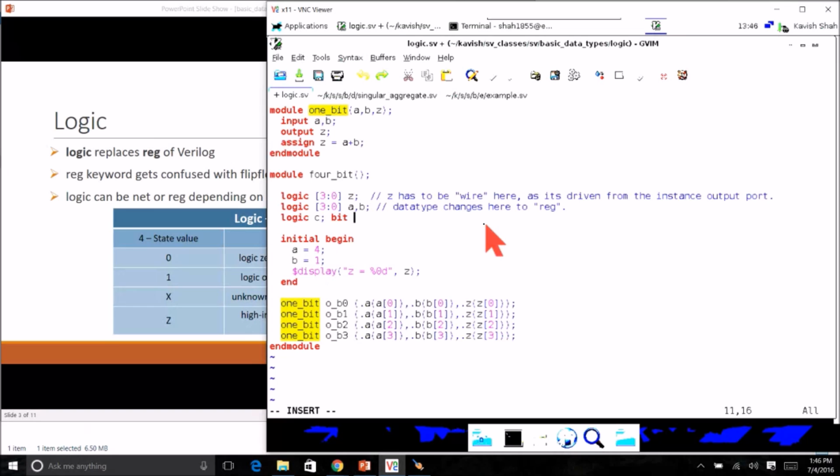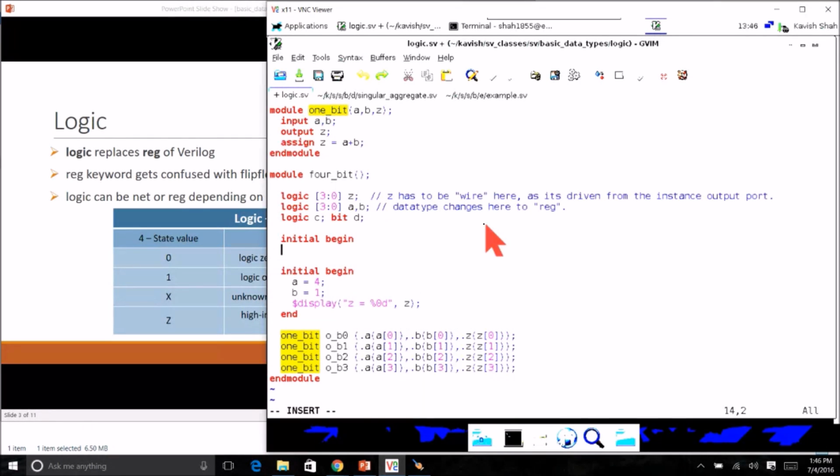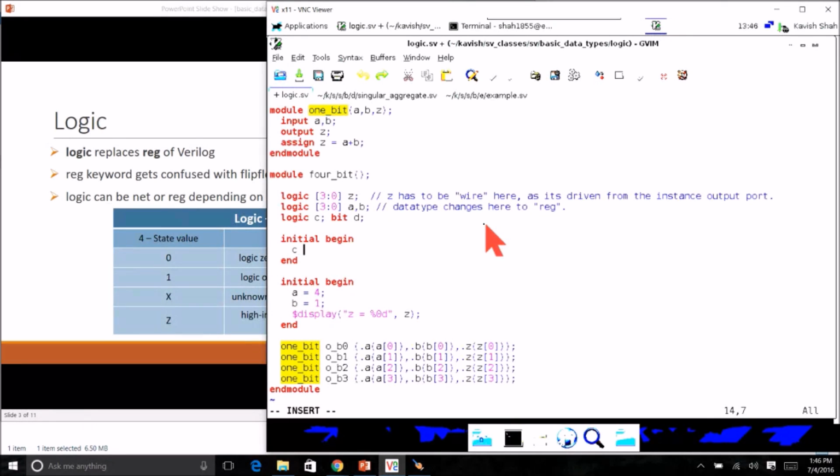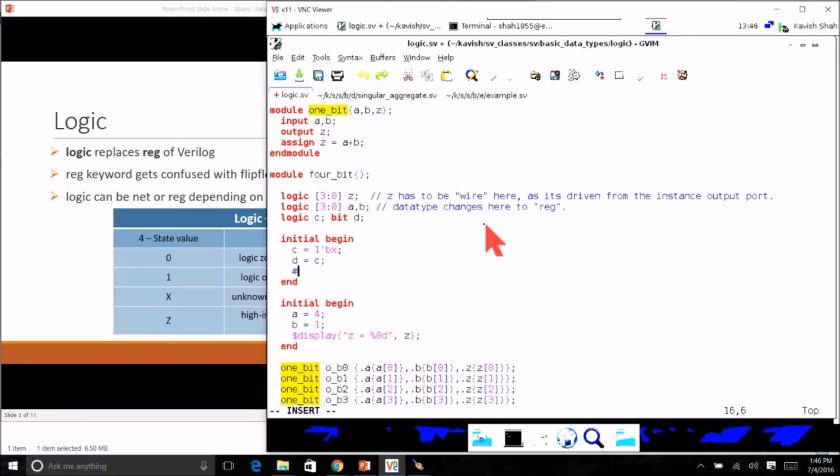And I'll make one more procedure, initial begin, and let's give C a value 1'bx, then assign D equal to C, and let's display the value of D. I'll say percentage b because I need to know the bit D.